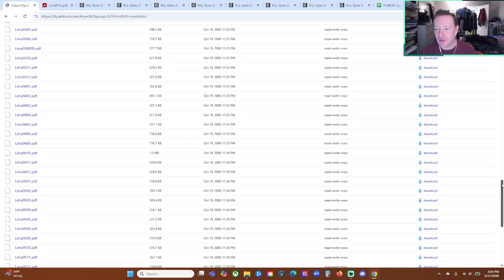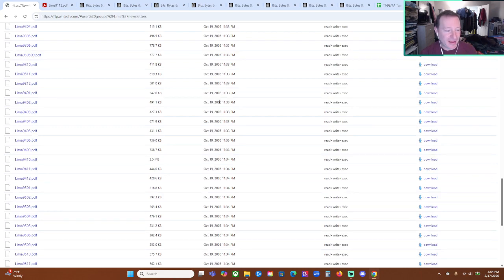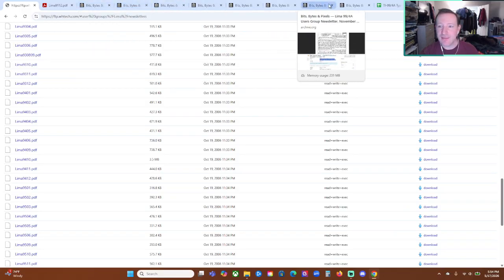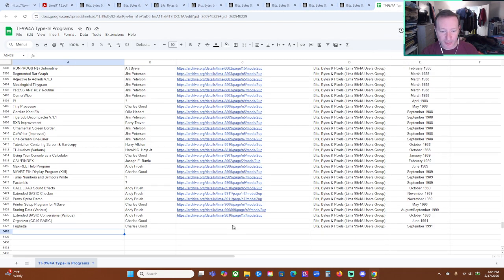From what I can tell, the ones I have to scan, I might have the only extant copies of the National 99 newsletter, National 99 Users Group Organization. It's like an organization of organizations. I've got about 20 of those to scan, but they're very time consuming because they're in booklet form and the pages aren't labeled, so I have to be extremely careful to keep them in the right order. In the meantime, these are going to process. I'll keep working on my spreadsheet.